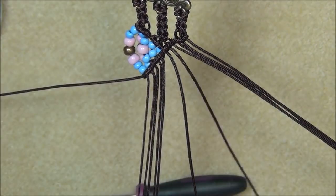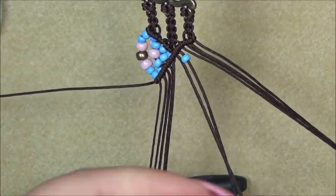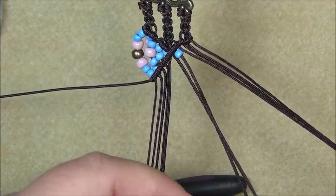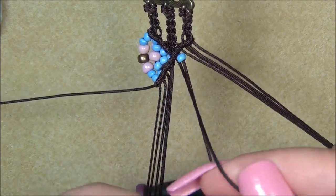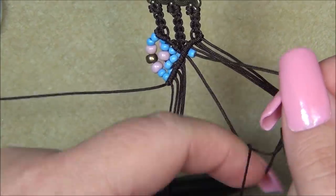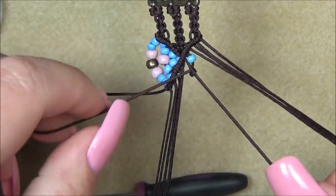Right, slide that bead down like this. I'm going to take the left cord and hold it with my right hand now because we're swapping sides, and then take the right cord and hold it in my left hand. I'm confusing myself, and I'm going to go like this. Okay, hold it like this, take my finger, go through the loop, grab that cord, and pull this knot down.